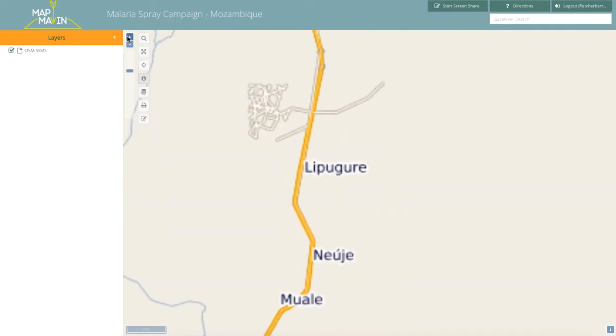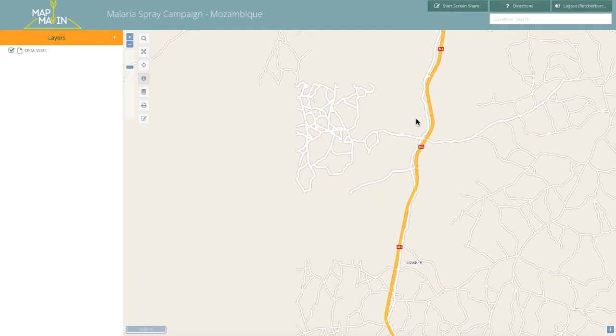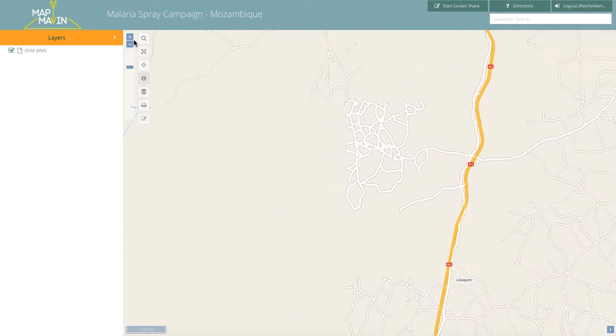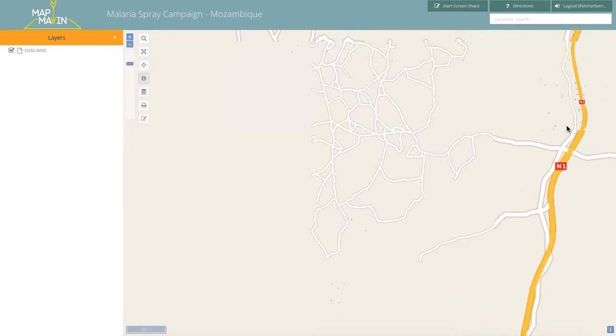So a quick backstory for you. In Mozambique and in many countries in Africa and actually throughout the world, the Peace Corps is responsible for going around and examining huts or other dwellings and determining whether they are in need of a spray treatment for the prevention of malaria, and if they're qualified and eligible for that treatment based on the structure and other factors.